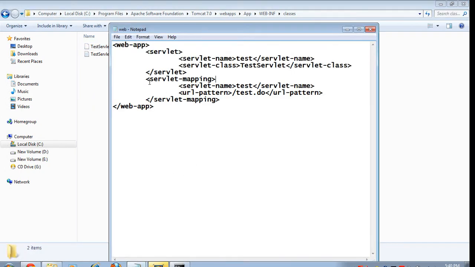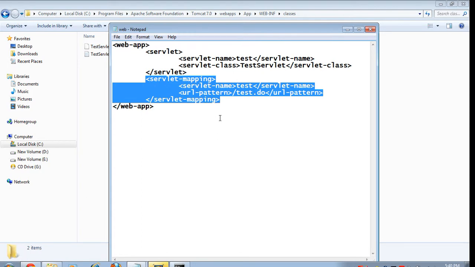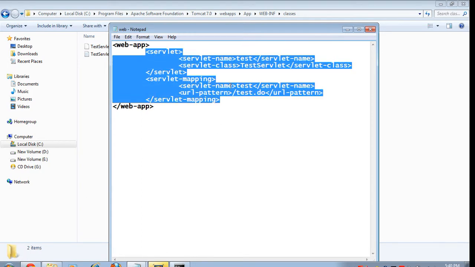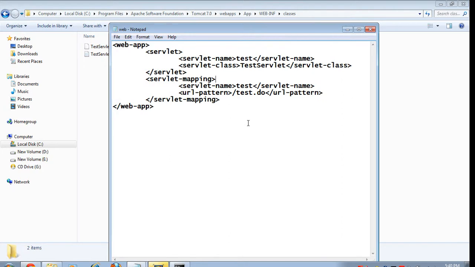For executing this program, in this web.xml file I configured this servlet and servlet mapping. In the next tutorial I am going to explain the purpose of these tags. Here we are using a URL pattern called test.do. This test.do is used to execute a servlet called test, and corresponding to this test we have TestServlet.